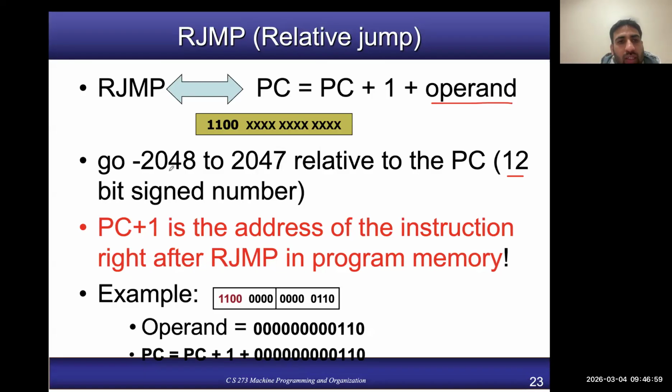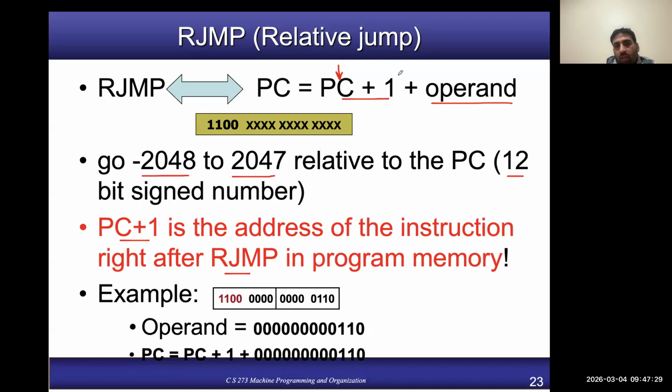If you have 12 bits, the range of a 12-bit signed number is -2048 to 2047, which means that relative to PC plus 1, you can go forward 2047 locations or you can go back 2048 locations. Okay. PC plus 1 is the address of the instruction right after the R jump instruction in the program. Remember, PC is the address of the R jump instruction, and PC plus 1 is the address of the instruction immediately after the R jump.